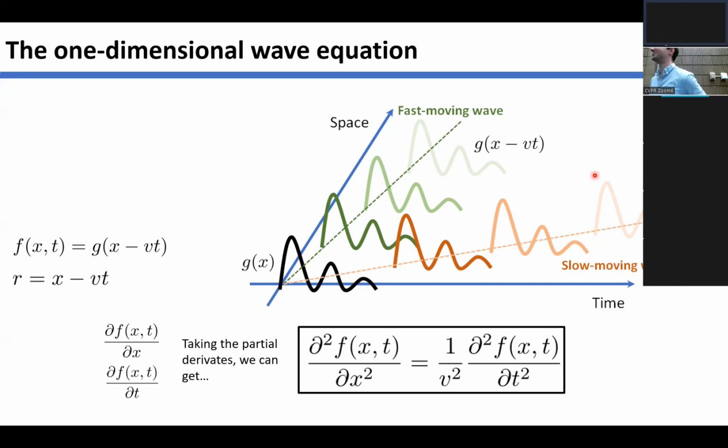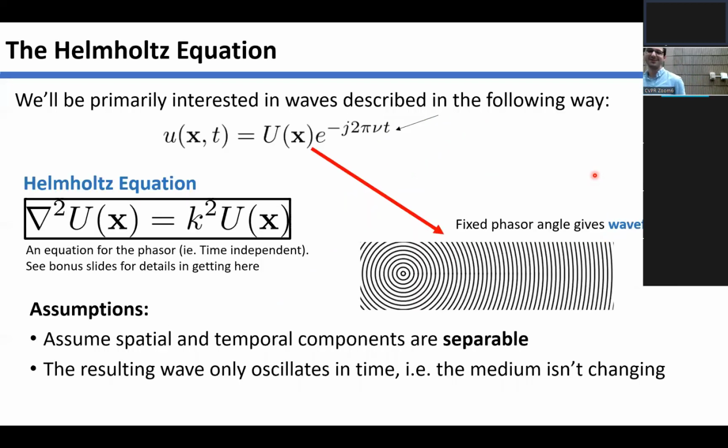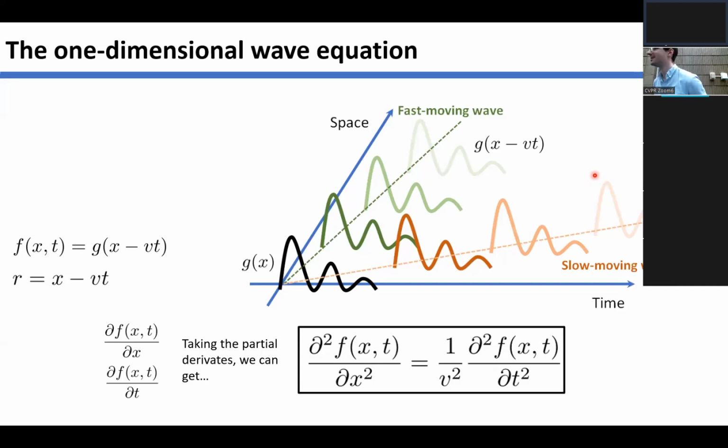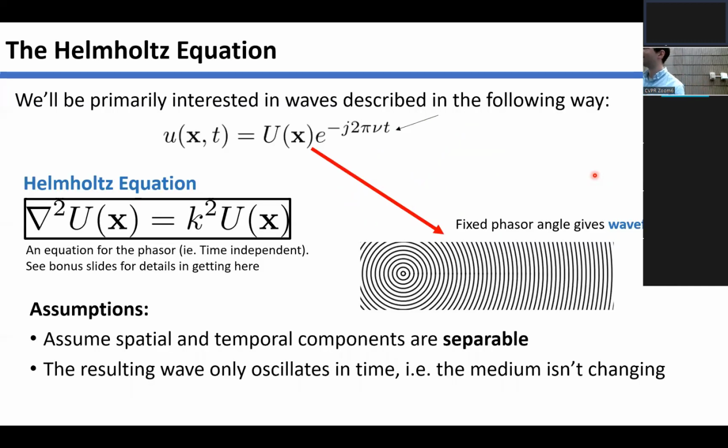So this is going to be the source of all my problems, okay? This is why we're going to have to make a bunch of approximations, because we have this very irritating differential equation. Now, in the case of, let's say, the spherical waves, we can do what we did before. We split the two things up into a spatially varying component and a temporally, or time, varying component. And if we drop it into this equation right here, of course in a higher dimension, we end up getting the Helmholtz equation.